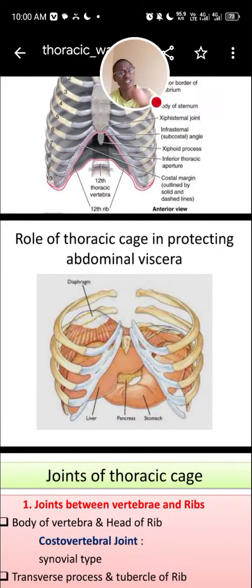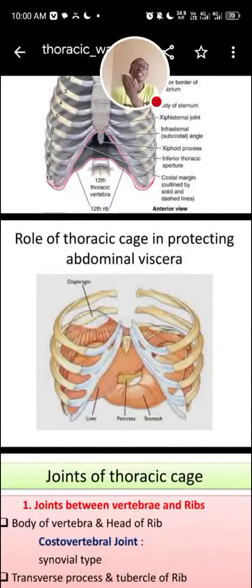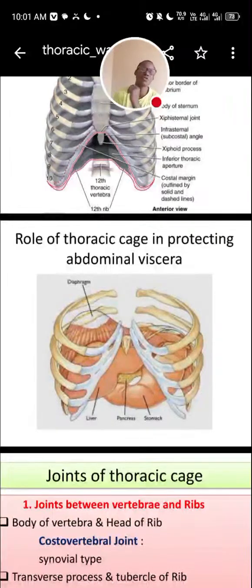I purposefully say it slowly so you pick it. The left recurrent laryngeal nerve. What does it mean? This is the larynx, and the nerve is close to the larynx. That's why you call it laryngeal. But it's recurrent, meaning it's moving up. It's coming from the vagus, moving up. So we have the left recurrent laryngeal nerve. Okay, we move on. Those are the structures that pass through the inlet of the thorax.